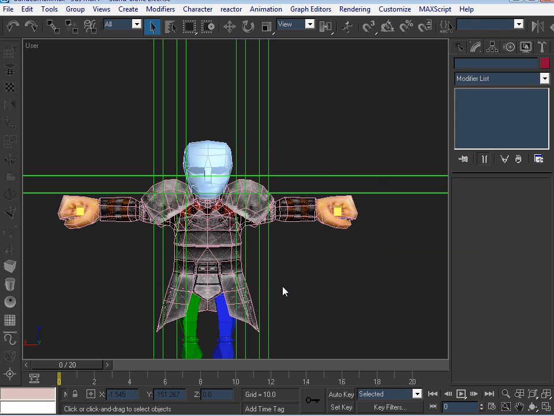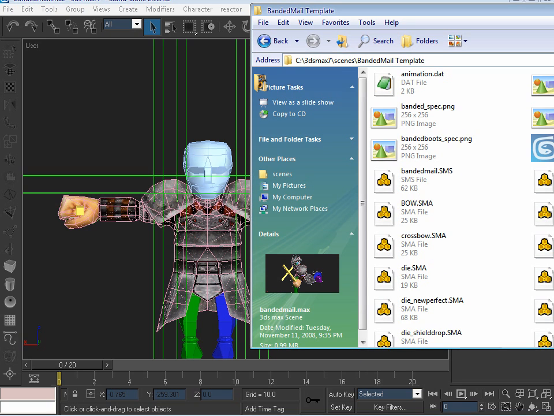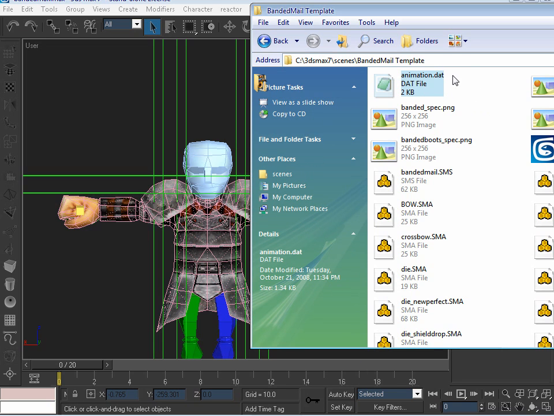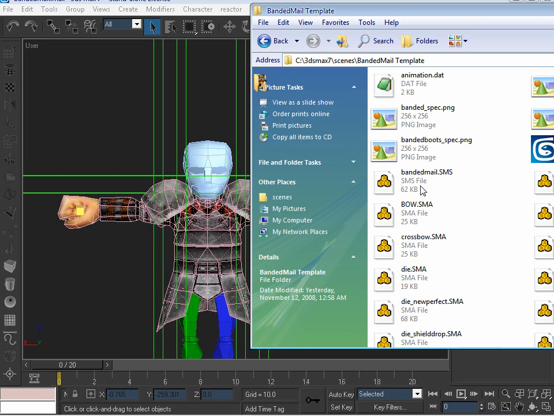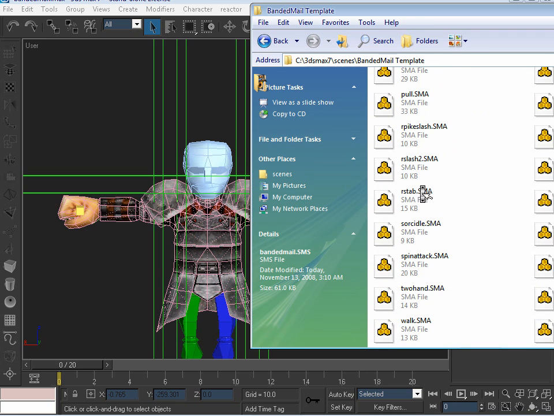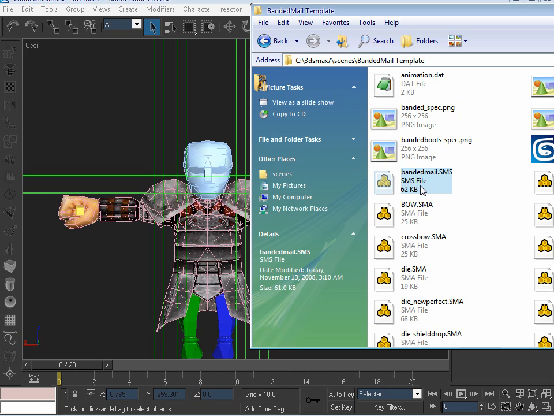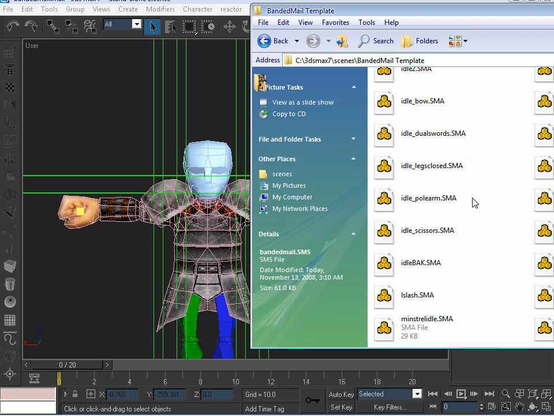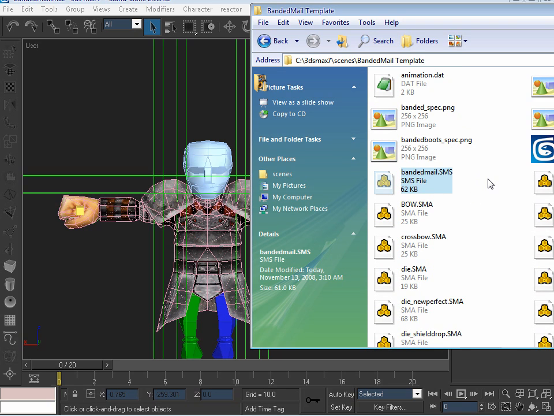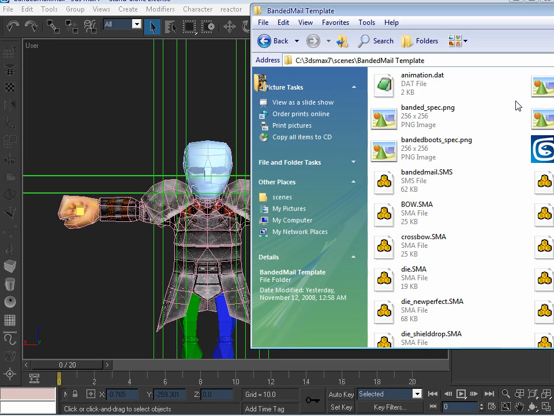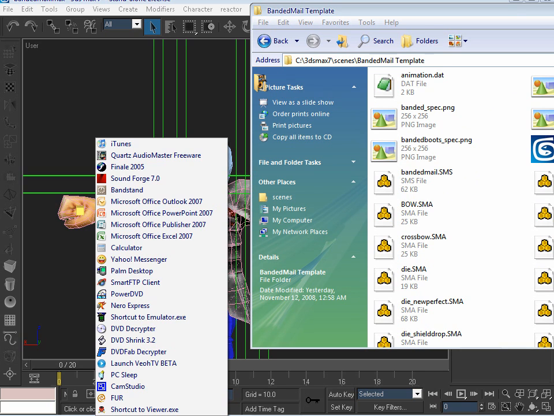Now the last step is that when you export, in the final folder that you're going to put this in, right here, this is where the scene file is at, you'd want to put it into another folder. You got to make sure that you have an animation.dat, the one from the player folder, as well as all the SMA files. In actuality, you only need the ones that pertain to the character, but they're so small you might as well just grab them all. It's a little faster. If you're using Teenager, you might want to go ahead and use the Teenager ones. Probably it's better just to use the Fate defaults. And you want to make sure that all of your textures are in there. If you don't have any of those things, then it's going to crash. Okay, and then you can test it out.